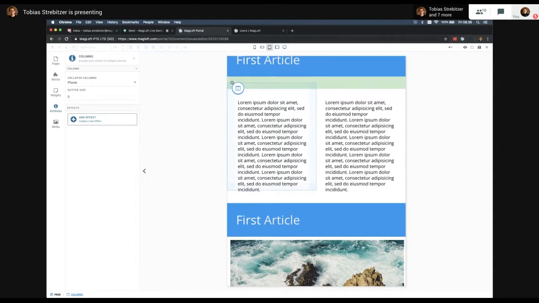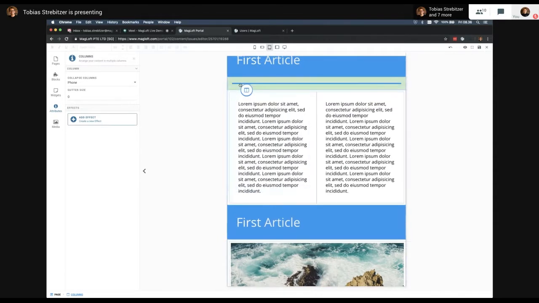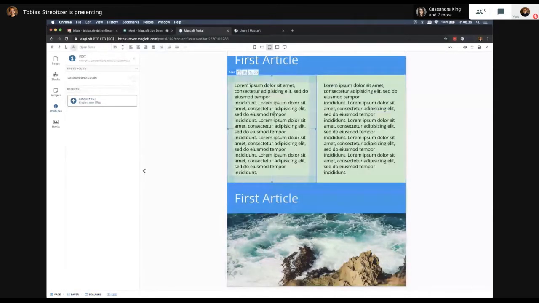So I click once on this block, get the columns widget, and you can see the blue line. It will show it inside the layer widget if you move it around. Movement, we made it, I think, a little bit better than in the old editor, but it still requires you to kind of hold it a little bit longer and release where it should be. So layout, nothing's changed, but in the bottom we can see that now that is inside a columns widget, and the columns widget is inside the layer widget.